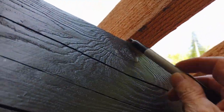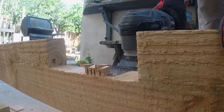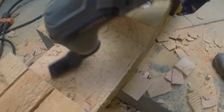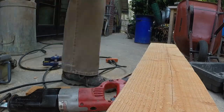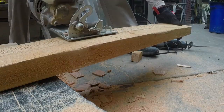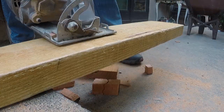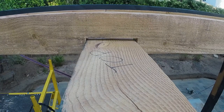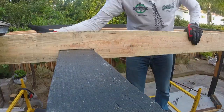There was a whole lot of marking, cutting, smacking, trimming, filing to get this all done. I was able to notch out a few boards together, so that did save some time. Then I had to cut some ends to fit within the roof line and the fascia board. Once they were cut and all fit into place, it was time to mark and notch the beams.